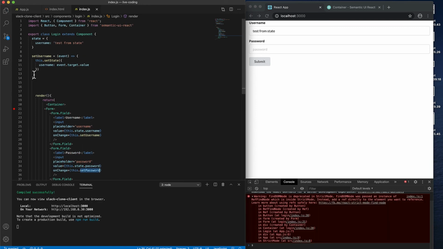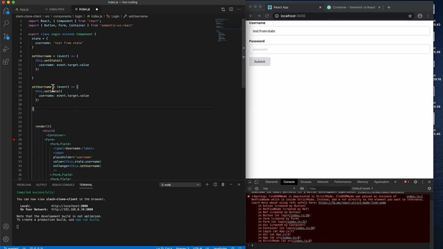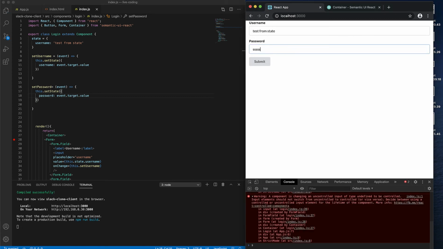We never defined setPassword, so I just copy this, open here, and change this one to password. All right, I will change this one to password too. All right, so we'll see. You see, with a few updates and changes here, everything works.